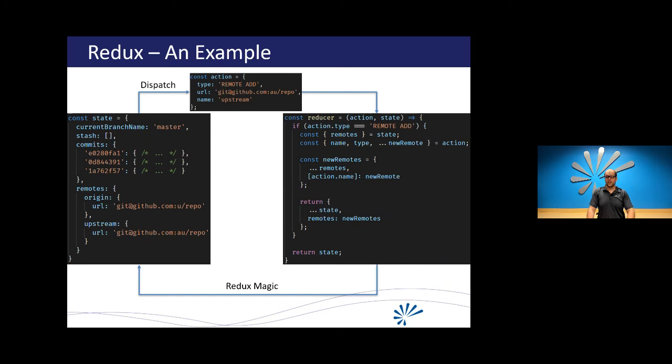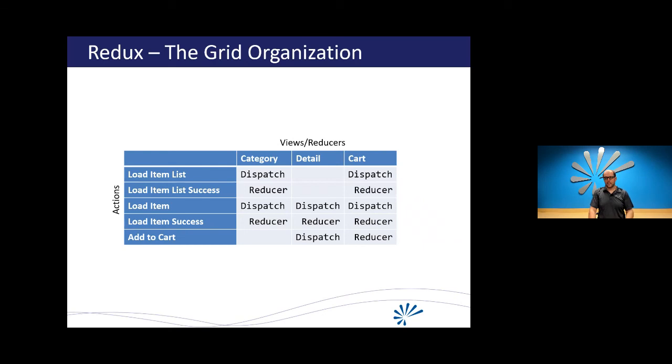And the important thing is that Redux doesn't have to be difficult. It sounds overcomplicated, and if you get in somewhere where it's been built weird, then it's really hard to follow along. I like to organize my actions and reducers via a grid, where my actions are domain actions. They're things my application does, right?